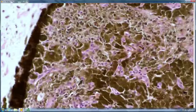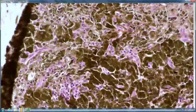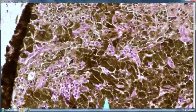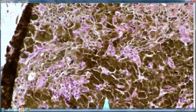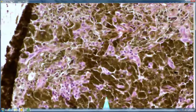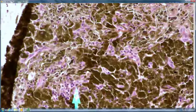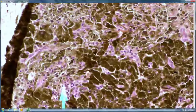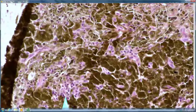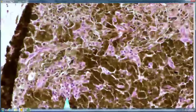And the dermal part, if you stain it, most of this is just melanophages. You can tell by the coarse granularity that they're melanophages rather than melanocytes. And the melanocytes are these guys with their small nuclei, kind of hyperchromatic, with a smudged chromatin pattern. But predominantly, they're still round to oval nuclei.